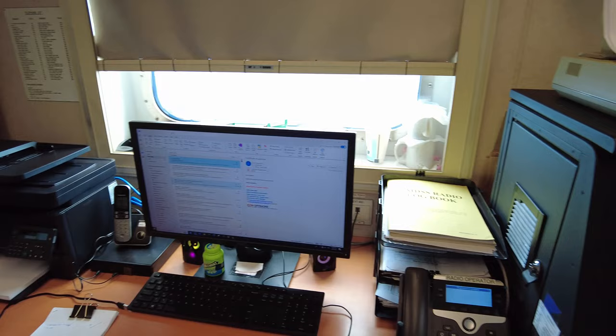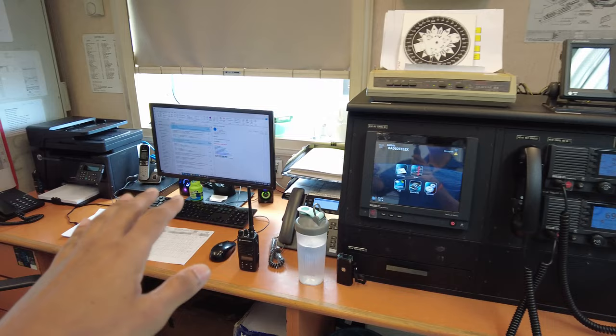So basically the radio operator is the one that's in charge of communicating with the vessel, with everyone that's on shore, to make sure that they know where our location is. Especially right now during rig move, people need to know where we are. We've got no satellite, we've got no communication at the moment. We've got no internet, that's the best part about it.